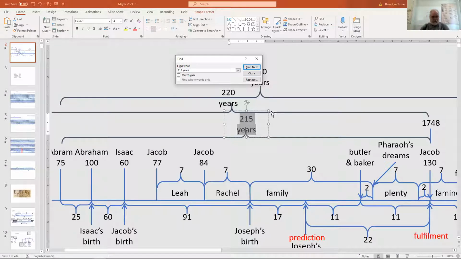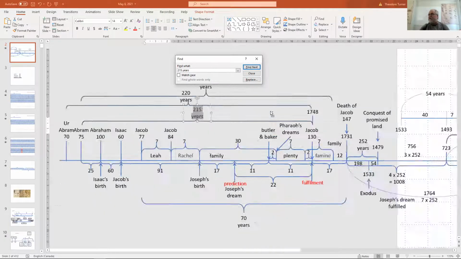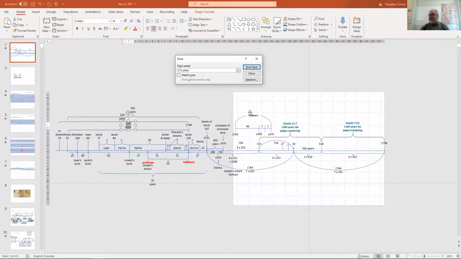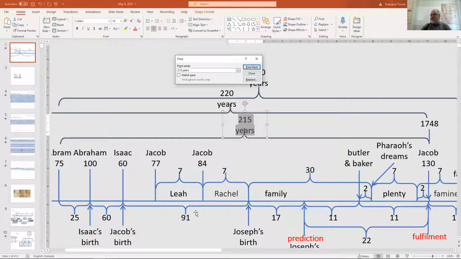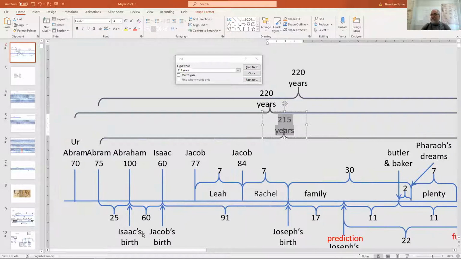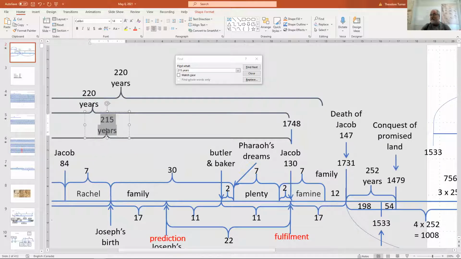So this is where we were as far as this whole structure, but you can't see all of it at once. This 215 years is the time from when Abram left Haran at the age of 75 to the time when Jacob entered Egypt. So this was part of this prophetic mirror of 430 years. It's not all drawn out here. But this 215 years, what's the significance of it?